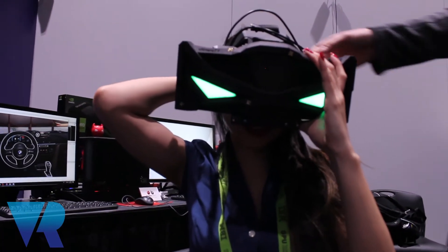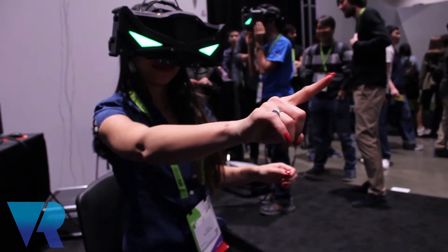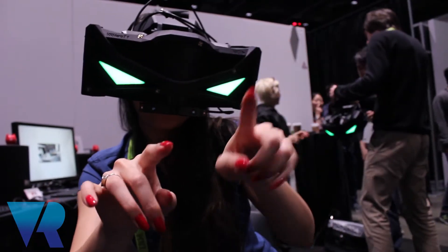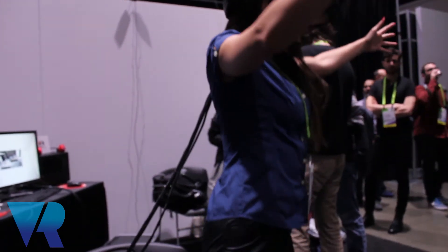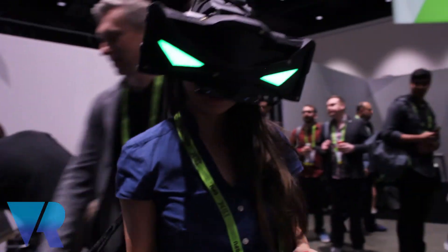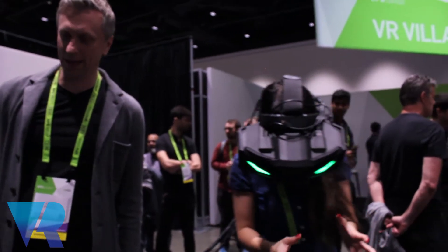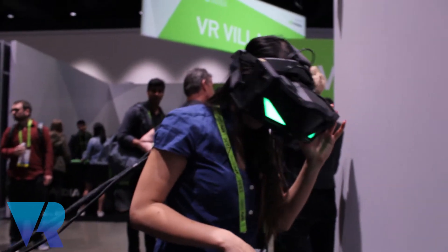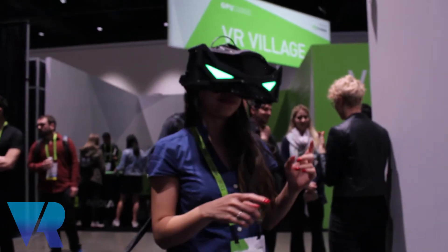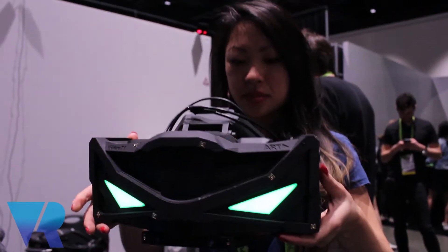I just tried out the headset and you also have Leap Motion attached to it. Is that shipped with the normal headset or is it something new? Leap Motion is one of our important partners because we find hand tracking very useful to have in a headset. Controllers are often useful too, but if you can do something with your bare hands, why make it complex? Since we've partnered with them, we have access to all the technology they are developing.